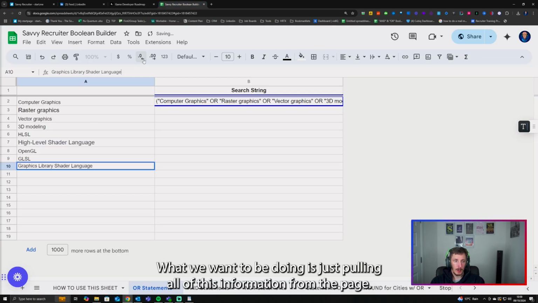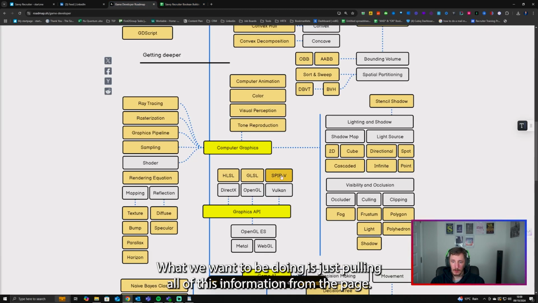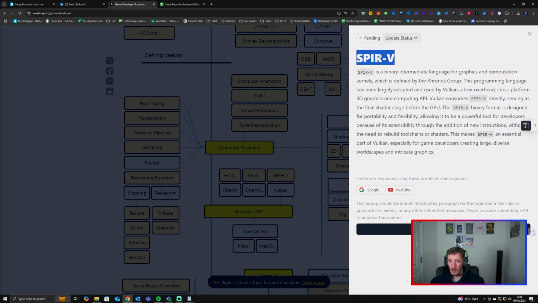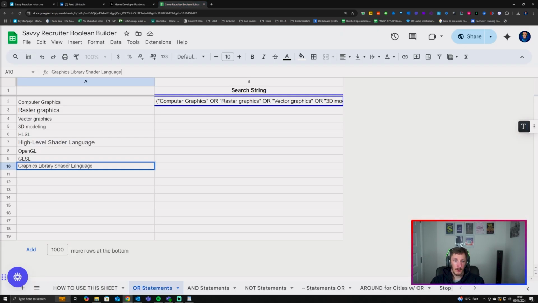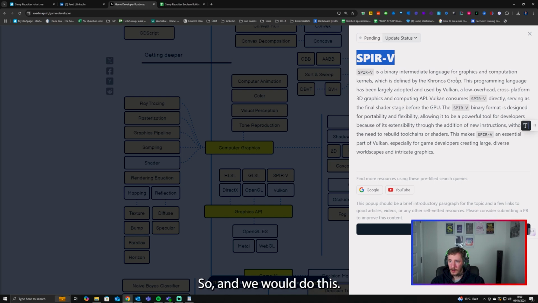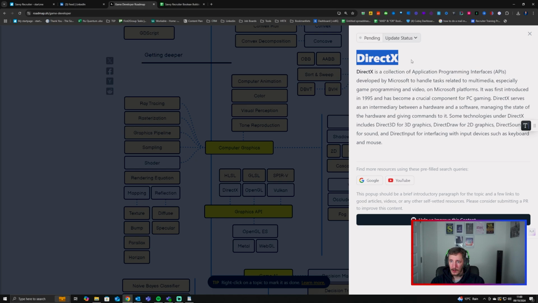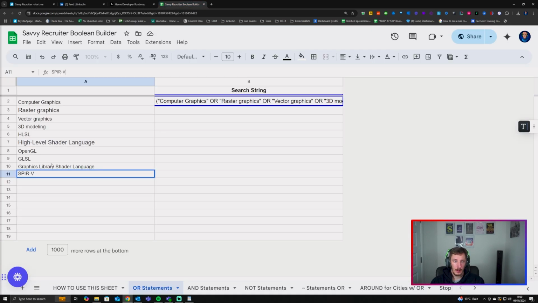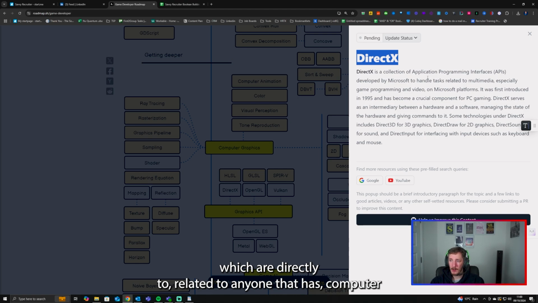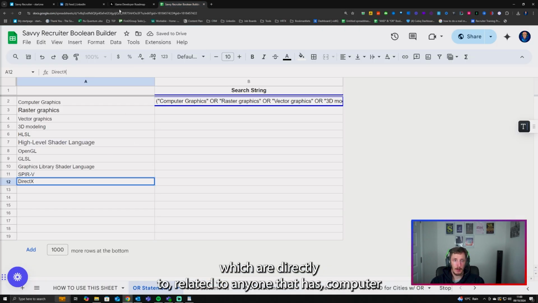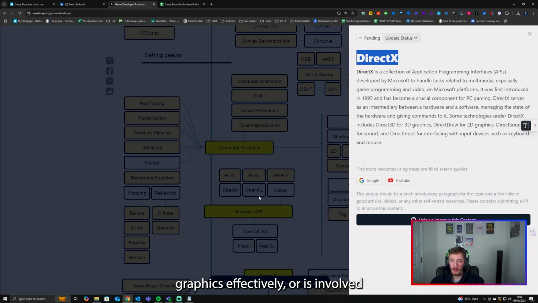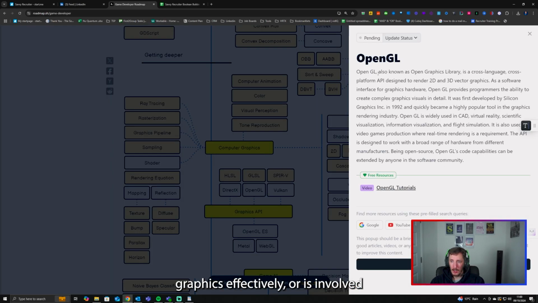And what we want to be doing is just pulling all of this information from the page, and we want to keep going. These are all keywords which are directly related to anyone that has computer graphics or is involved with computer graphics.